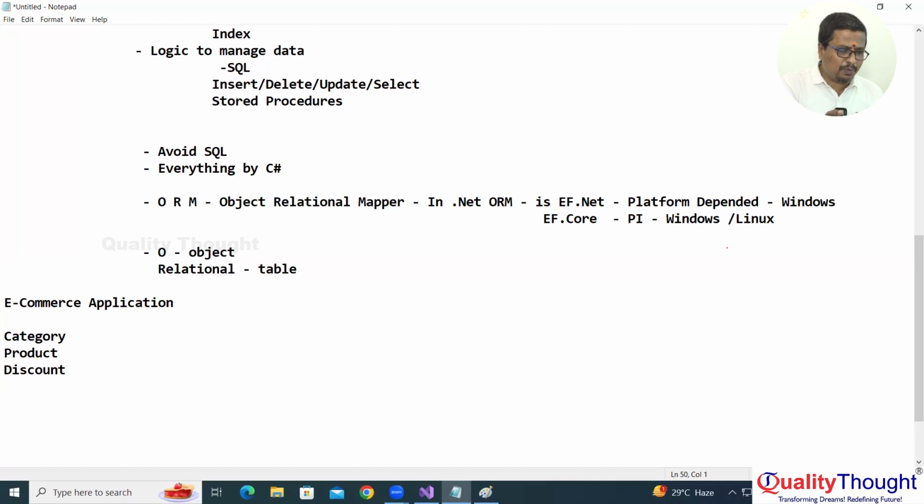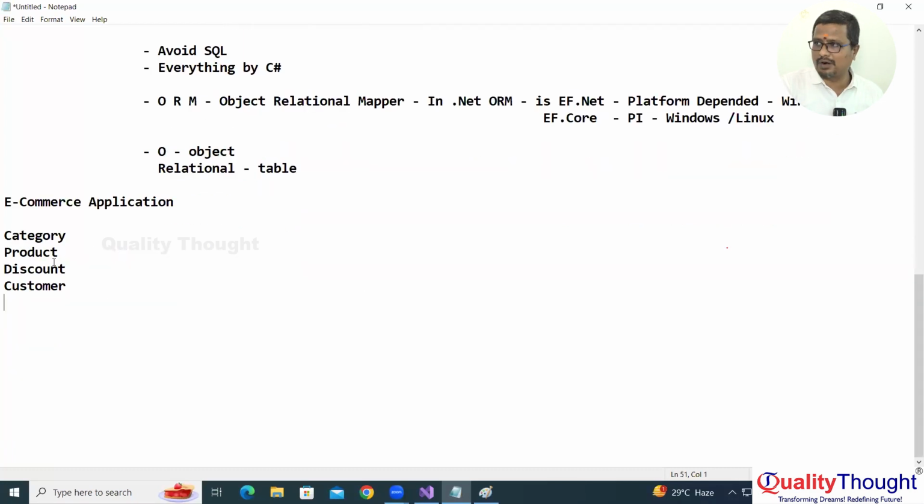Next, these products are purchased by customers, so to store the customer data, a customer table is required. Now customers raise orders towards the products, so we need order and order details.